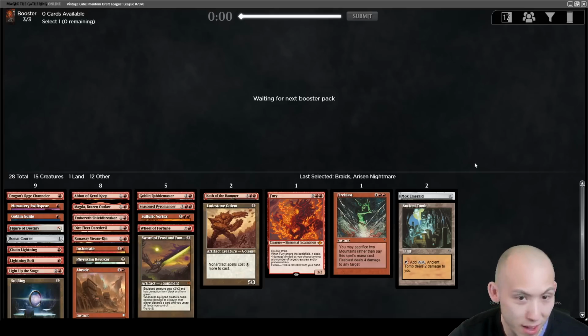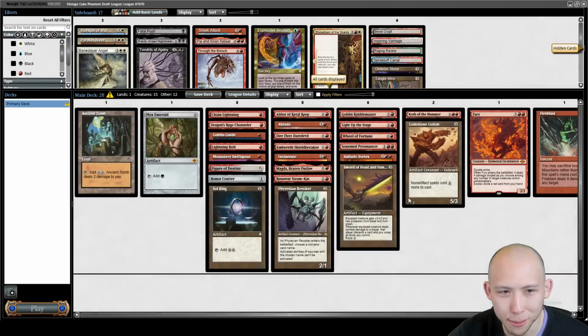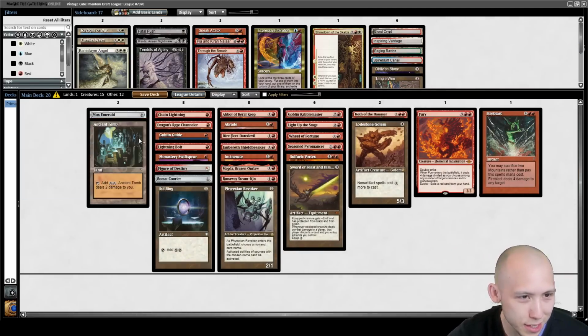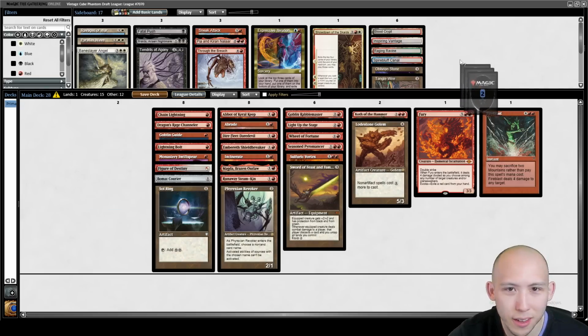This is a fantastic mono red deck. One of the better ones. If this Mox Emerald was Ruby, and Sol Ring was Lotus, I would say this is like the perfect mono red.